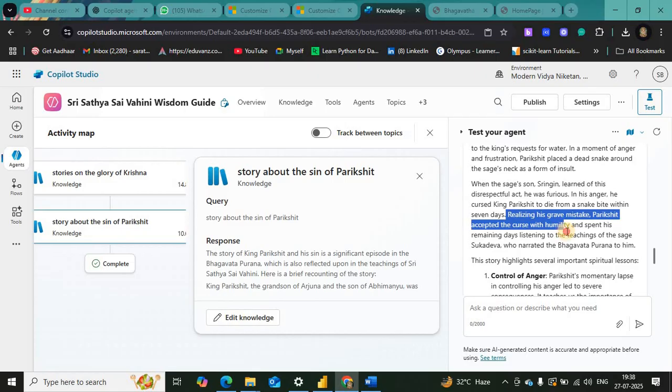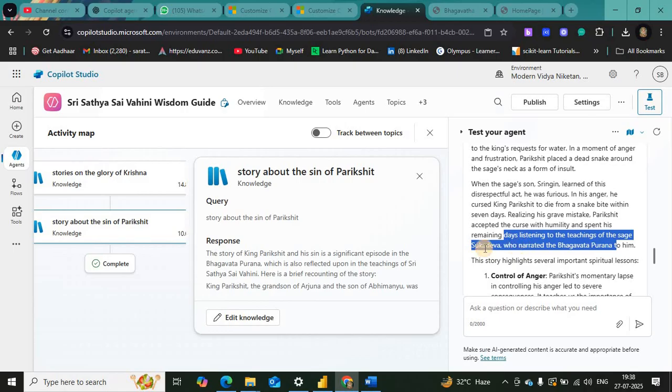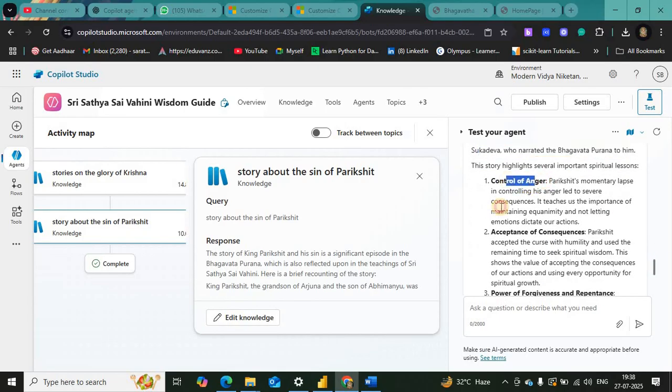Okay, realizing his grave mistake, Parikshit accepted the curse in humility, and spent the remaining days listening to the teaching of the sage Sukdev, who narrated the Bhagavad Purana to him. Okay, and control of anger, he should accept the consequences.